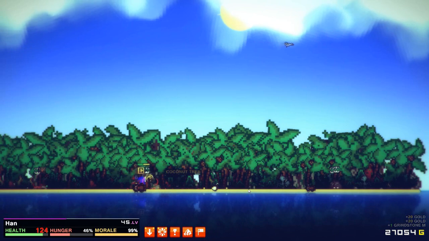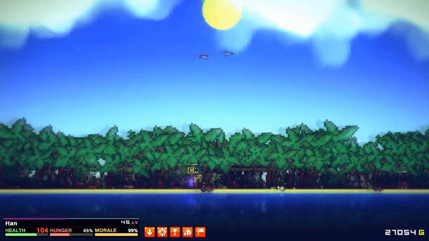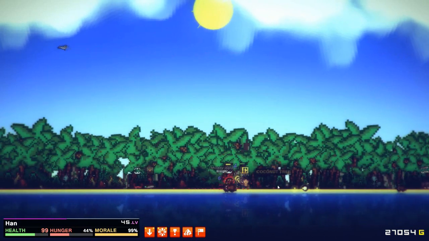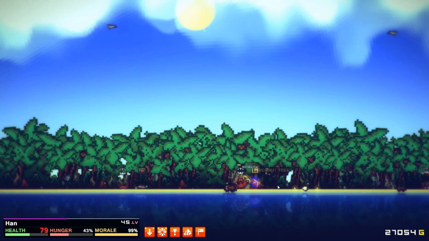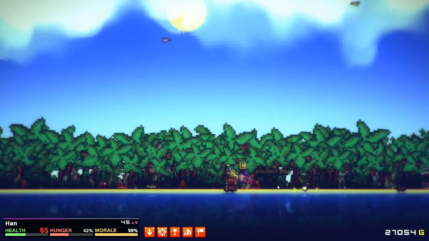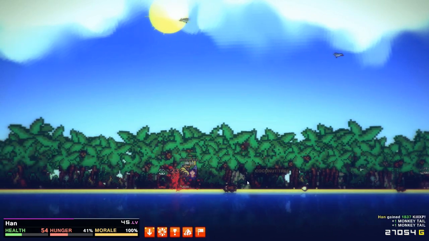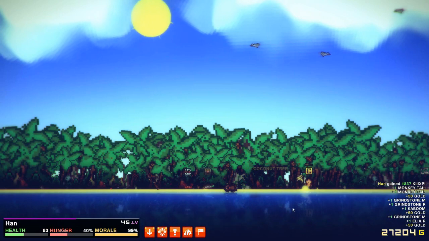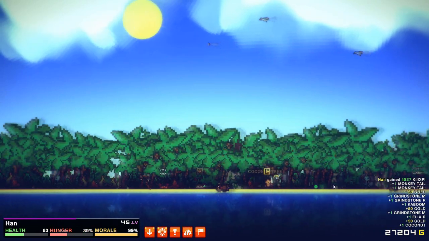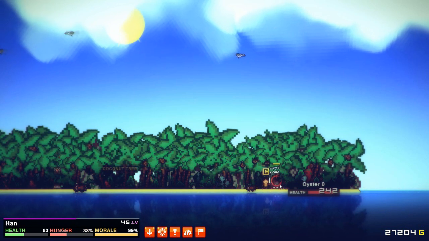We got a grindstone out of there. Did you see that sweet move? Picked it up as we went through. Kill the monkey! His morale is high. You must get morale back from killing things. Okay, coconut tree. And let's go kill the oysters. It's going to take forever in a weekend.